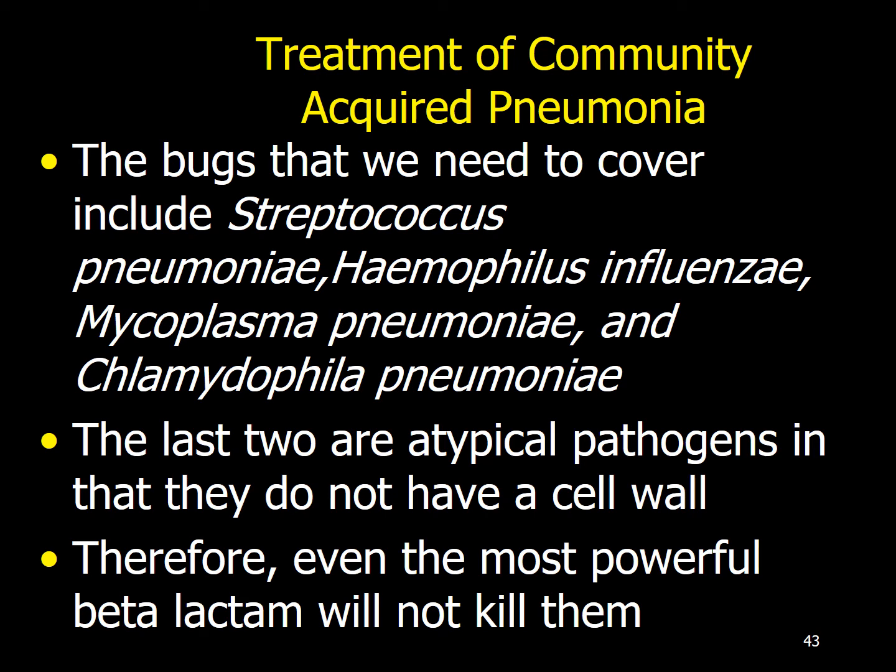M. pneumoniae and C. pneumoniae do not have a cell wall like the second bullet point says, and so now we can't kill them with a cell wall synthesis inhibitor, which means no beta-lactam. So remember a minute ago when we were talking about upper respiratory infection, and I said strep is your most common treatment target, H flu a second, not a great second, and then MCAT a big third. So I said that amoxicillin would cover the strep and some of the H flus, and that augmentin, which is amoxicillin with a beta-lactamase inhibitor, would cover everything else.